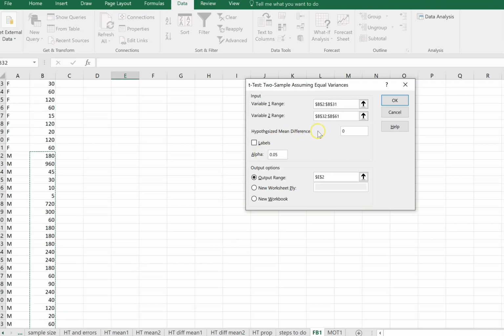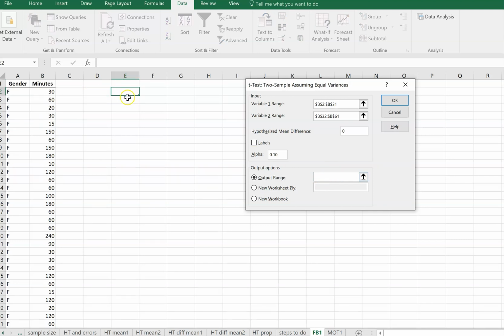Nice. And so Excel needs to know what is your difference you're looking at. I believe the difference we're looking at is 0. That's the hypothesis. That's H naught. I believe the difference is 0. You need to show me the difference is not 0. But right now, I'm assuming it's 0. What is our level significance, I believe we said one more time, 10%. I'll verify that in my picture. Yep, 10%. If the alphas change, we'd have to update and do this again. And output it. Well, wherever you output it, wherever you pick, make sure that below that spot and to the right is empty, so it can dump the analysis. Really, this is it.